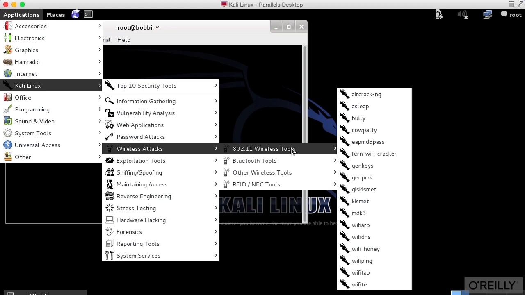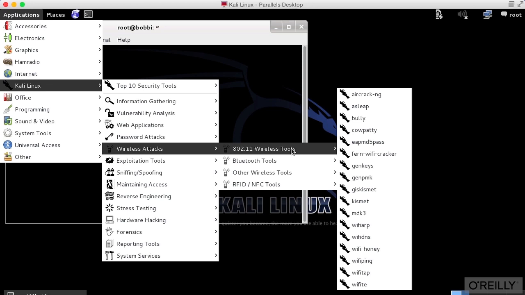Now, any other Linux distribution may work well for you. You would have to download and install these. They may be included in the package that's available for your particular distribution. For example, Ubuntu or Linux Mint or Red Hat or one of the other distributions of Linux. These different tools may be available to you in the package repositories there, or you may have to download and install them by hand. Kali has the advantage of being targeted specifically at this type of testing, and so it already has all of these tools built into it.